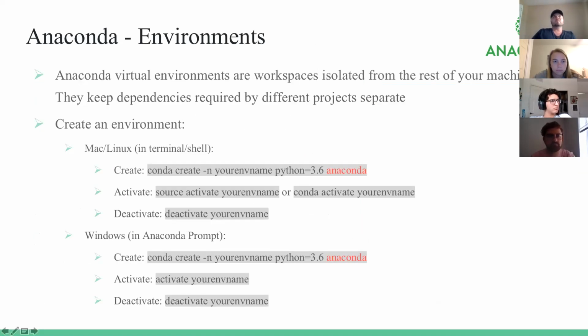We'll pick up here probably tomorrow morning, but once you have Anaconda installed, our first goal will be to create a virtual environment with Anaconda. The virtual environment partitions part of your machine so that it doesn't interact with all the other things on your machine.